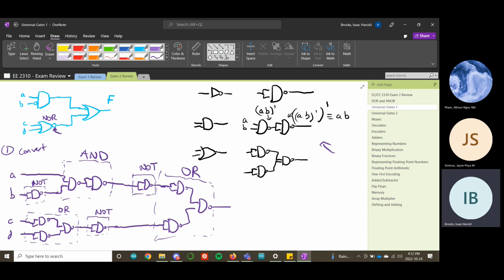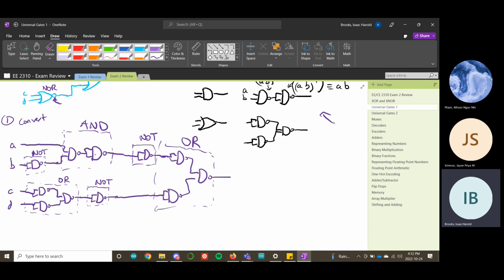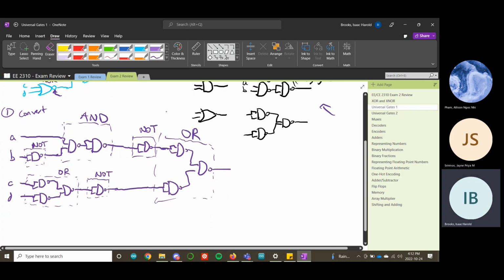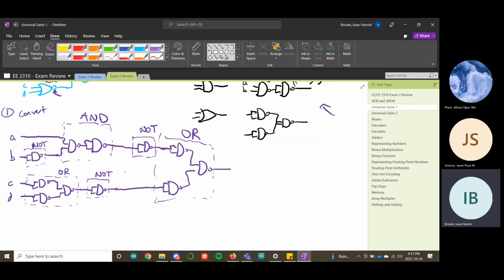Okay, so this is how I like to draw them. Obviously, on my exam, I draw them a little bit cleaner so that the teacher can read, but I like to box the substitutions I've made, so that way you don't get confused on what belongs to what. Okay, so that's step one, is just convert it. Step two, of course, this is everyone's favorite part. You get to cancel out the unnecessary gates. So when we have two inverters in series with each other, we can cancel both of them out because it's doing a double inversion.